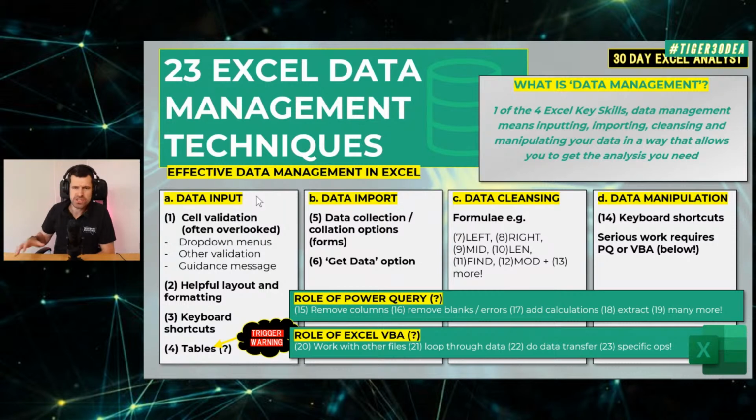So people's names being spelt wrong, data being inputted incorrectly, that there's a letter at the end of some numbers that means Excel doesn't work properly. So you've got low quality data, but the truth is we don't have to do data cleansing, and we are going to deal with data cleansing over here. We don't have to do data cleansing at all if the data is inputted correctly in the first place.